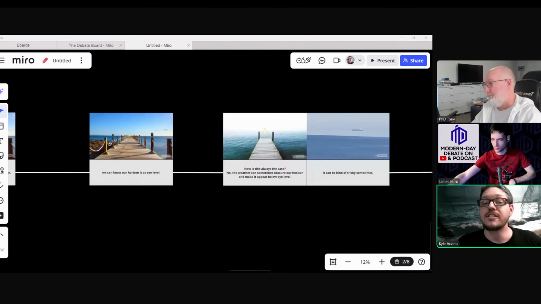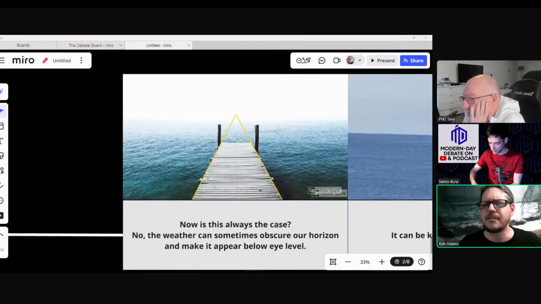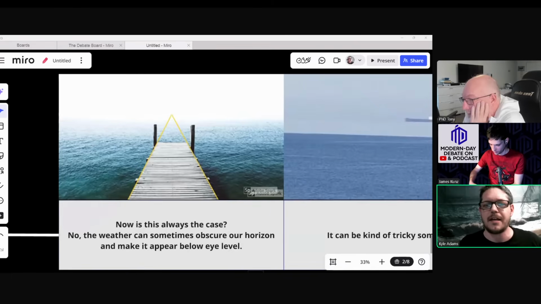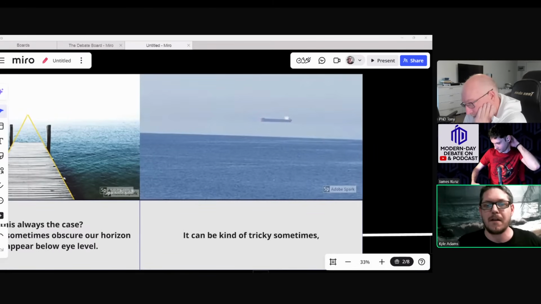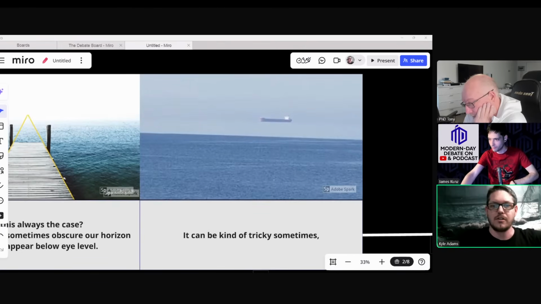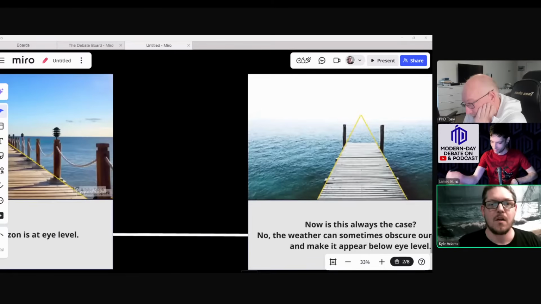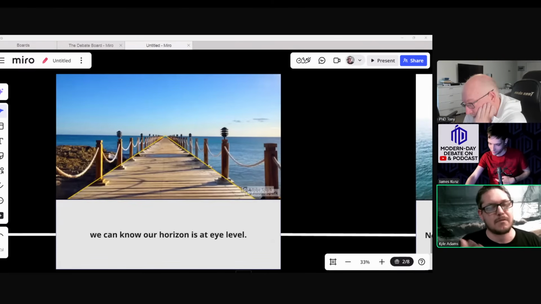Okay, there are some things that can affect where the horizon appears to be, such as the atmosphere. The atmosphere can cause the horizon to appear lower than it actually is, as you can see here. Okay, it can also affect things with refraction. Refraction can also adjust where the horizon appears to be. Okay, and so when it comes to things like this, it's really important to take that refraction into account.